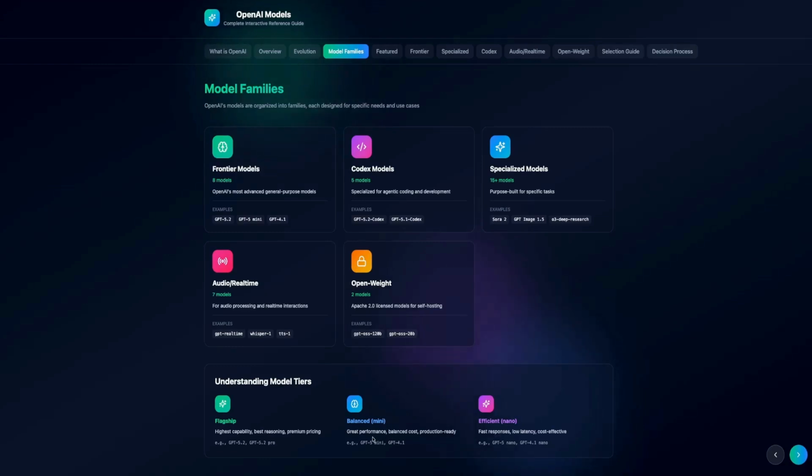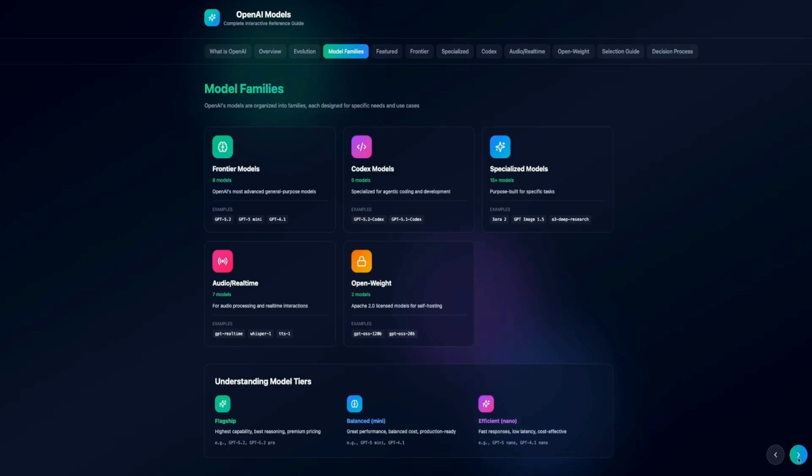They are quite expert in performance and balanced cost, and they are production ready models like GPT-5 mini and GPT-4.1. The third one is efficient or nano. They give fast responses, low latency, and are cost efficient, for example GPT-5 nano and GPT-4.1 nano. So these are just the pricing strategy in OpenAI, I would say.